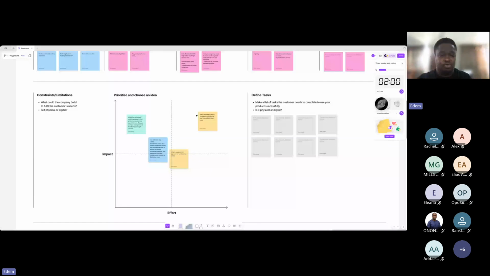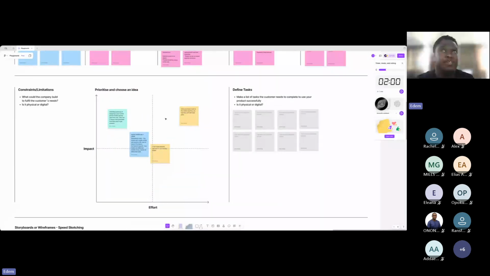So I'll quickly walk us through what we're supposed to do. We don't have to fill this in. If we have this approach, what we'll do next is define the tasks. Make a list of the tasks the customer or user needs to go through in order to use this process successfully. Something like the user picks up their phone, buys a pass using a mobile app or using USSD, and the pass is attached to their number. You basically list these tasks up here, and I'll just keep it digital, and then they would basically fill it in.